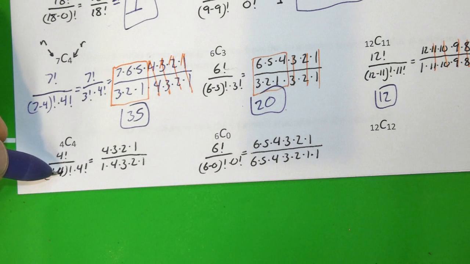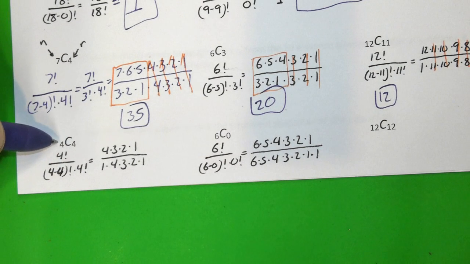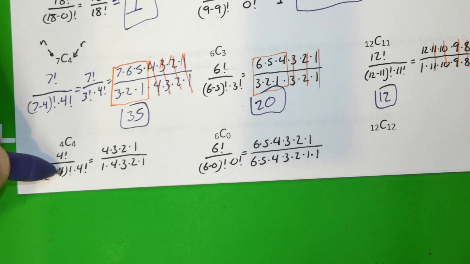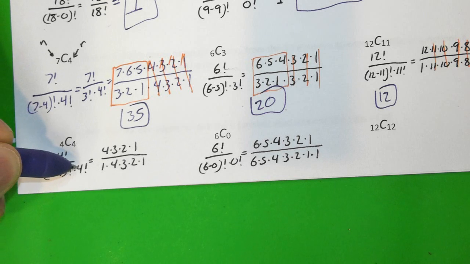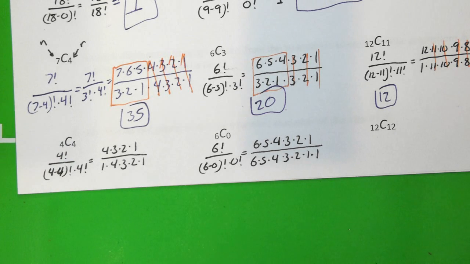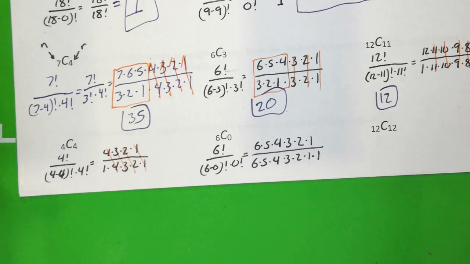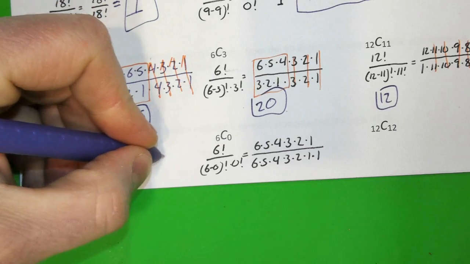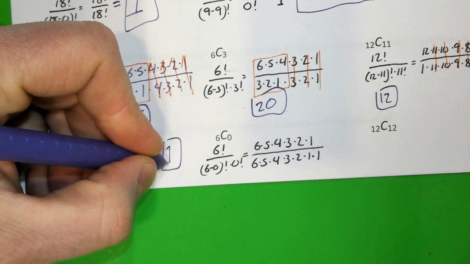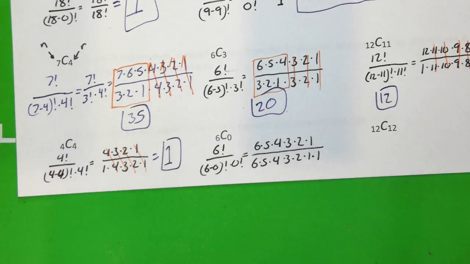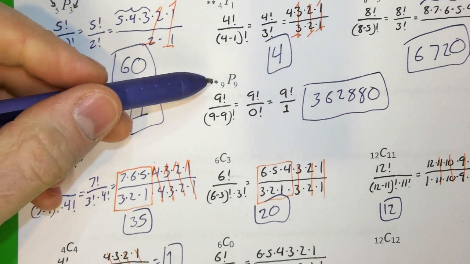Let's talk about some of our special cases. Here's another double. So we have 4C4, or what could be 4 choose 4. We have a 4 factorial in the numerator, we have a 4 minus 4 factorial in the denominator, and another 4 factorial in the denominator. What you'll notice is that almost everything cancels out, and when those things cancel out, remember they're building ones. So we end up with just a nice big fat 1 for this problem right here. Was that the same or different from when we had the permutation with the double trouble?